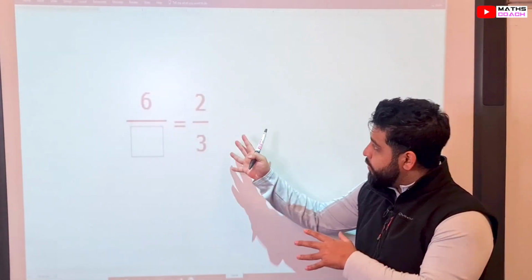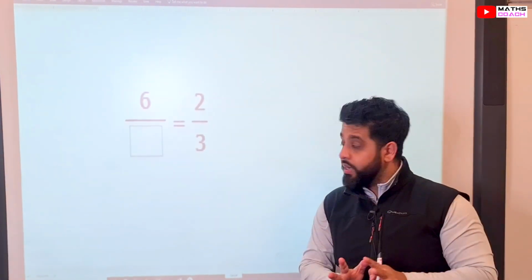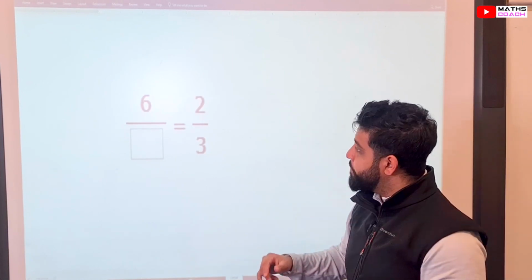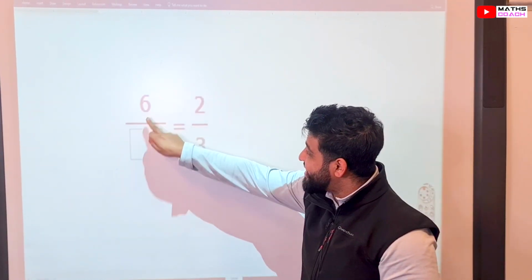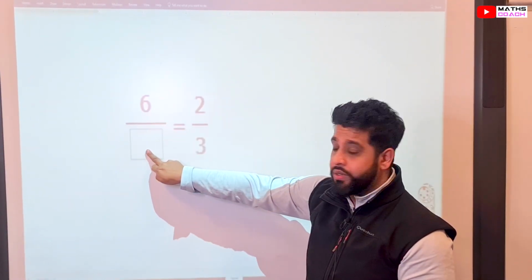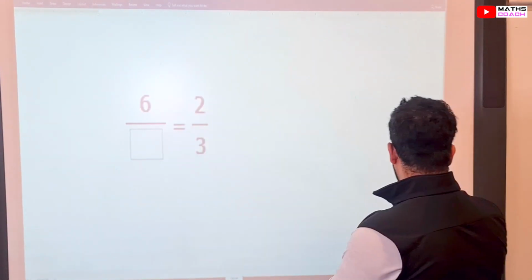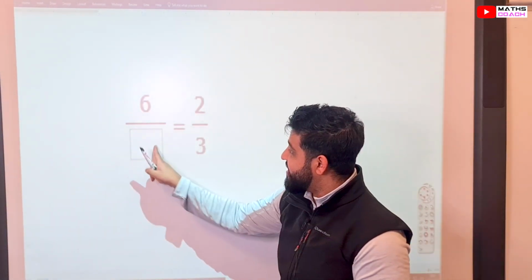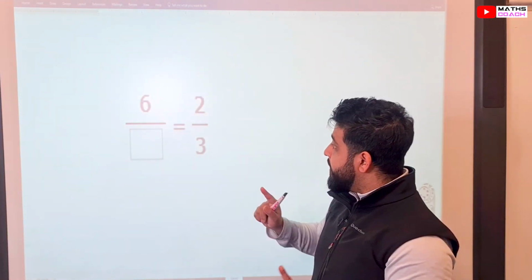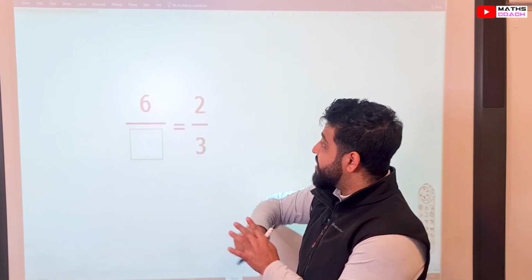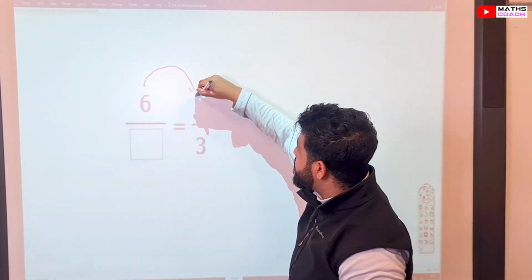All right, so let's have a look at this one. This time we're not going to use the number line, we're just going to use the values, the notation for fractions, okay? Or how fractions are written. So we've got 6 over something, this denominator we don't know, is equal to, we are told, 2 over 3. So we want to find out what this value here is, okay? Now, we have a relationship already given to us, so 6 and the 2. So something happened for the 6 to become a 2.